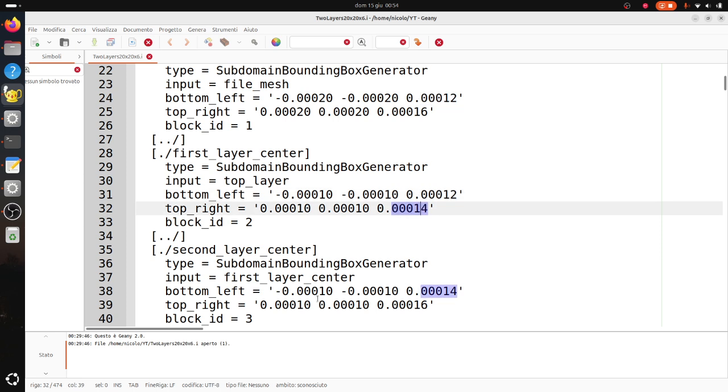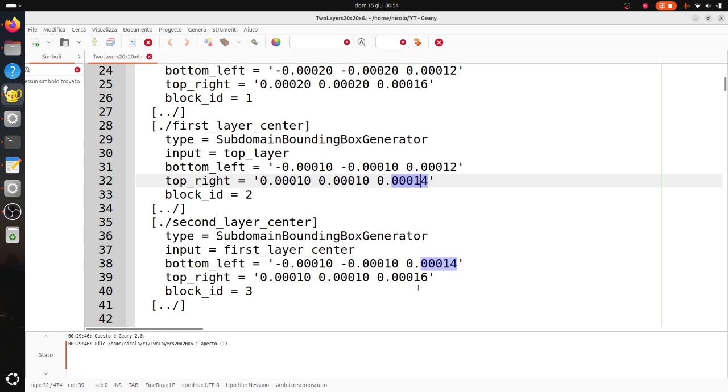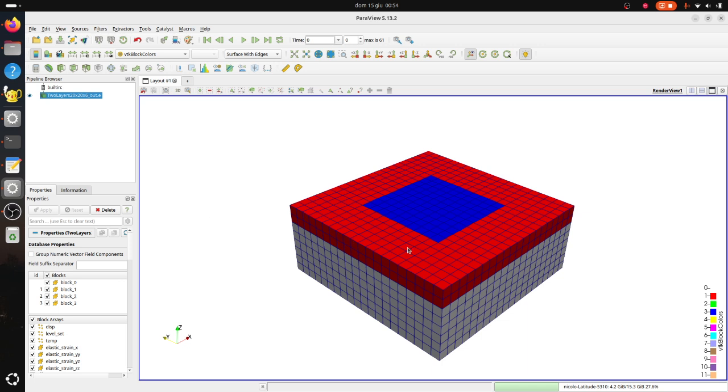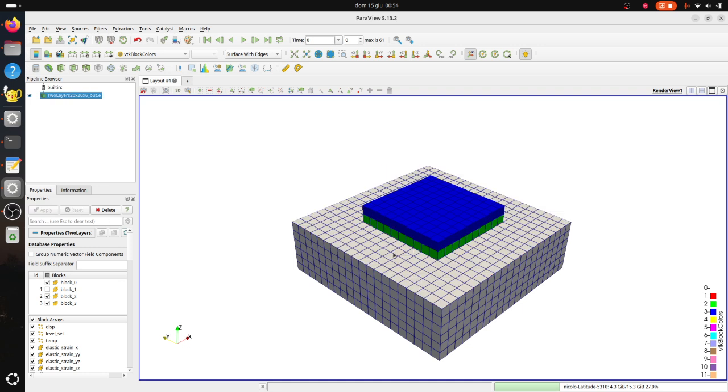And then there is another one which is the same, but it goes from 140 micron to 160 micron. In this way I take the red block that initially covers the entire top, and I create block 2 and block 3. Block 2 will be the green one, you see, and block 3 will be the blue one.